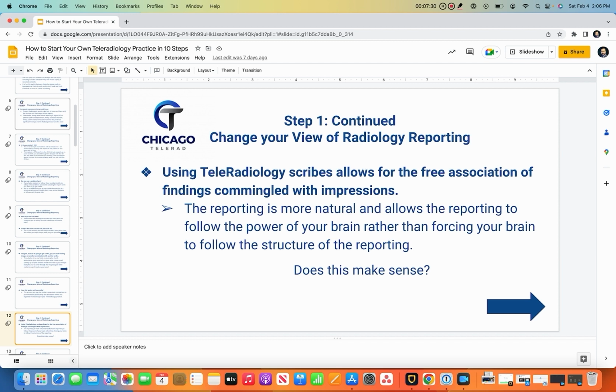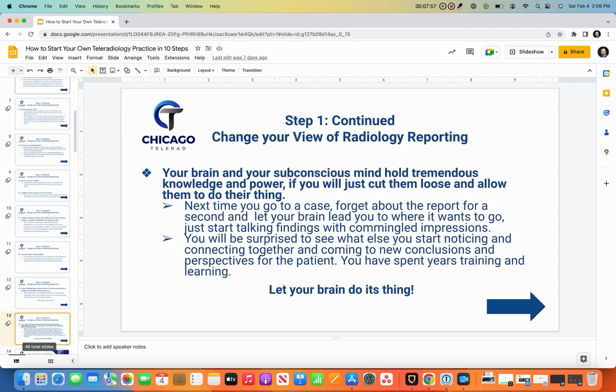I see a lot of radiologists who can say a lot about a case, right, just talking about it casually, but when it comes to actually making out the report, they seem very contorted in the way they want to structure things rather than just saying the things that they want to say. Having a scribe there actually helps you tremendously to craft your report. It seems like it would take a long time, but it just doesn't. You can just talk about your findings, your positive findings only, and they can craft it for you. And it does work very elegantly.